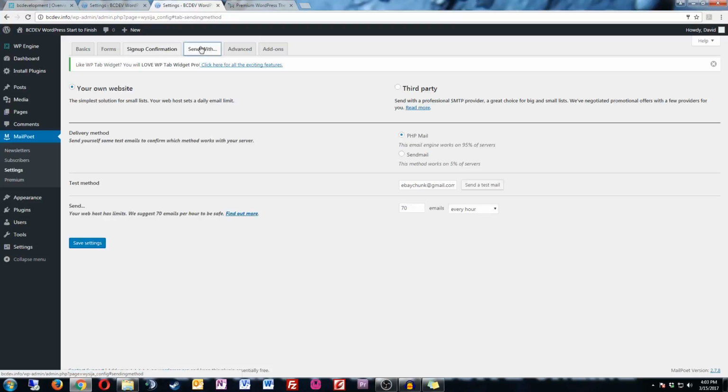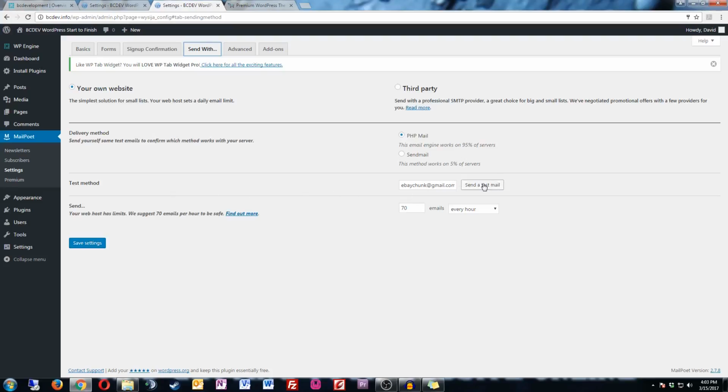And then we'll go to send with. Do you want to send this with your own website, or do you want to send this with a third party, such as Amazon SES or another SMTP provider? Delivery method. Do you want to send it with PHP mail? Do you want to send it with SendMail? PHP mail is recommended.